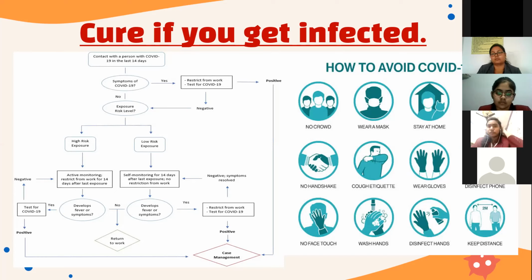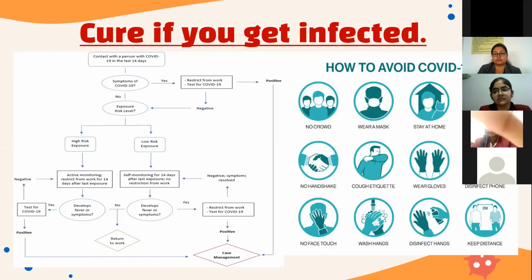Take a rest and drink a lot of fluids to maintain adequate hydration. Follow the respiratory etiquettes at all times. Frequent hand washing with soap and water for at least 40 seconds or clean with alcohol-based sanitizer. Don't share personal items with other people in the household. And ensure cleaning of surfaces in the room that are touched often with 1% hypochlorite solution. Then monitor temperature daily and also oxygen saturation with a pulse oximeter daily.